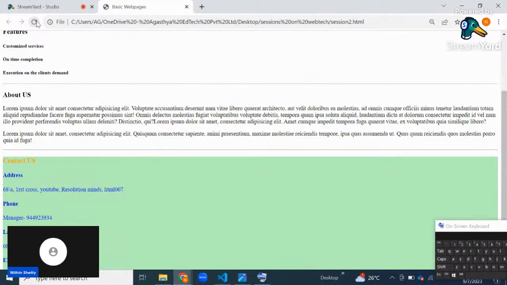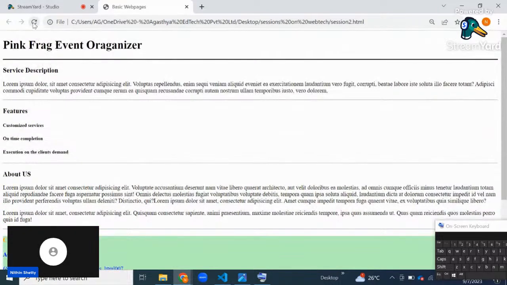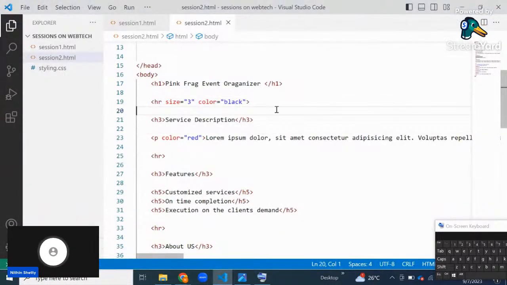If I refresh, no, it is not getting applied because the color attribute cannot be used on the paragraph. That's why we cannot use the color attribute in a paragraph. Only for selective tags like this you can use a color attribute. Getting it?